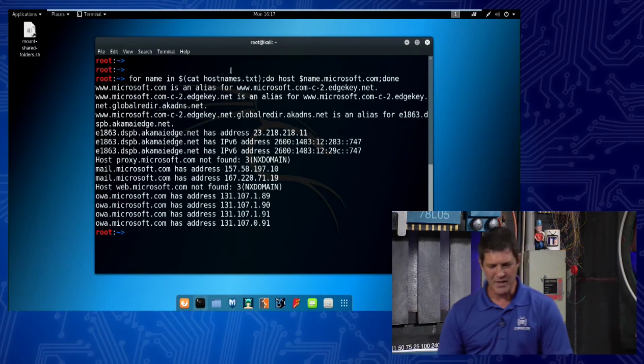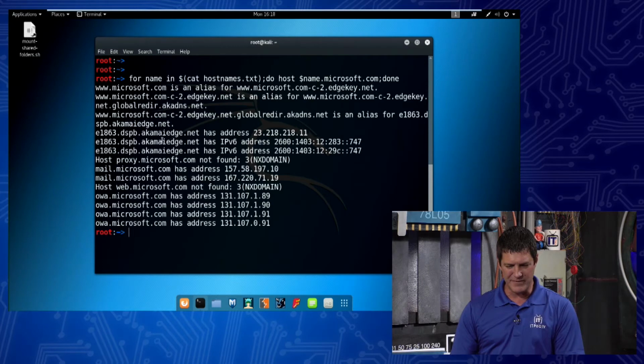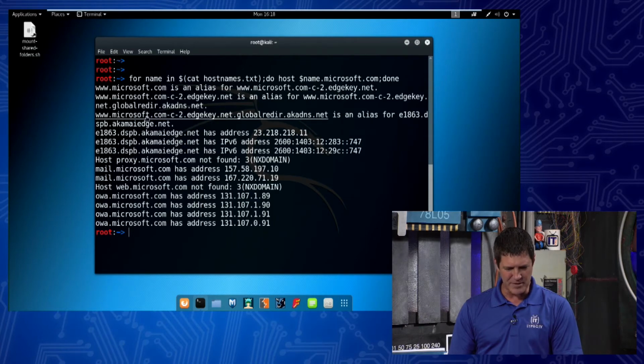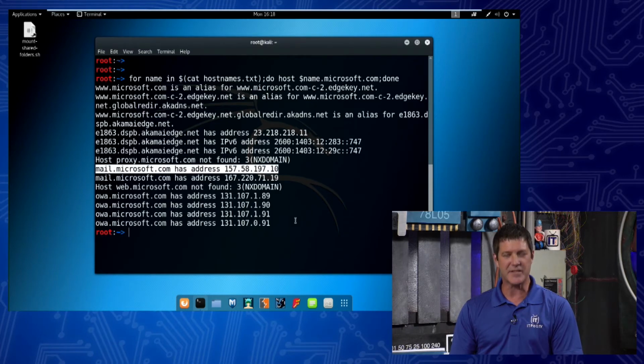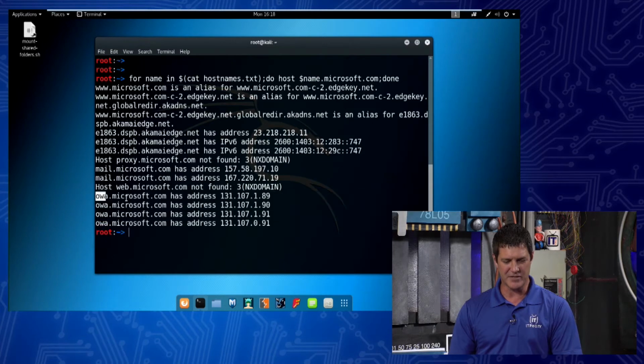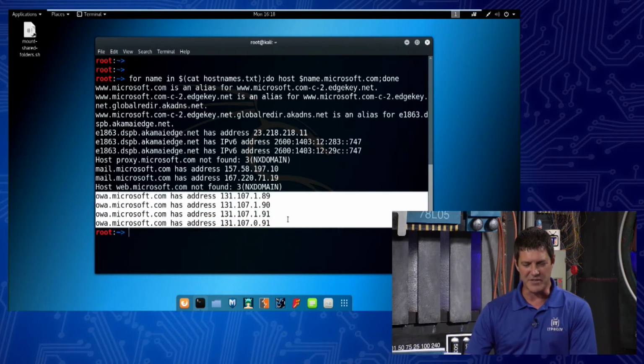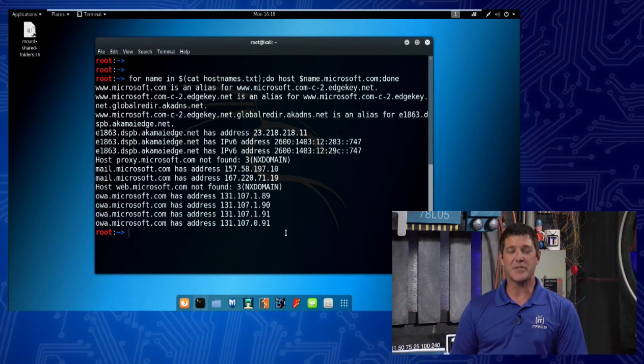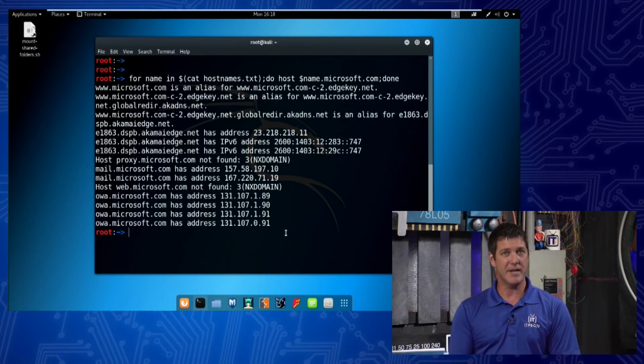And there we go. All right. So let's look at the results and see what we've got. We see Microsoft.com is an alias. So www is the first one in my list. It says it's an alias for Microsoft.com, yada, yada, yada. Found some more www's. Ooh, look there. It found one, mail.microsoft.com, and there's an IP address. I might not have known about that. Now I do. There's another one. They've got two mail servers out there. Ooh, look at all the OWA servers they've got. Several different IP addresses for owa.microsoft.com. And so this is how we can start brute forcing names, host names, on a particular domain, right?